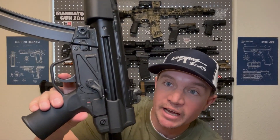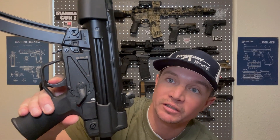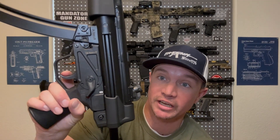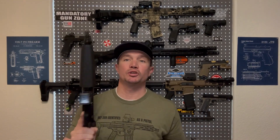Another big difference is the actual trigger itself. The trigger is heavy. There's your break — and from what I've been told, this is about the best MP5 trigger you can get. So it is something to get used to. It's definitely not going to feel like a Geissele, that's for sure. When it comes to reloads, there is a paddle mag release just like on an AK, but you can't stick your magazine on a closed bolt.